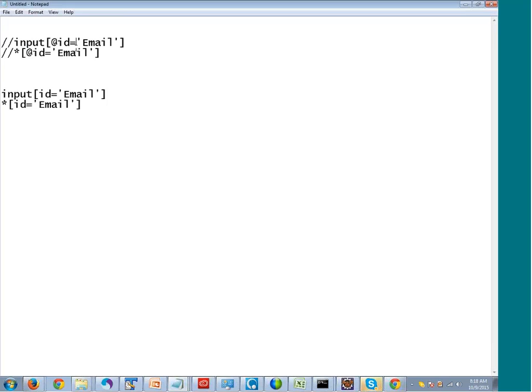But you will not see the difference with your own eyes. It's not like CSS is very fast. The difference might be in seconds or something, but CSS selector is a little faster. And you can use it as well.